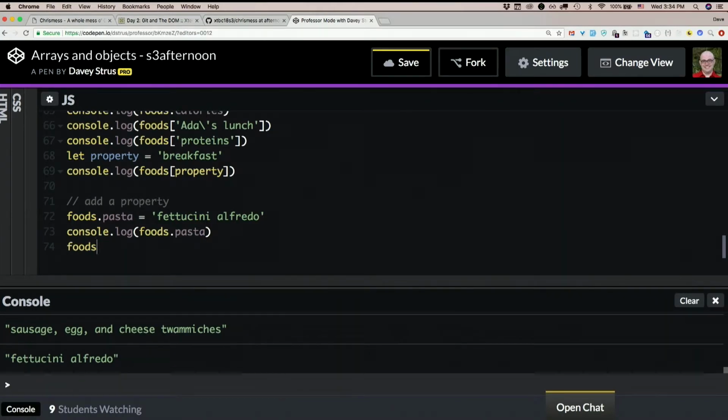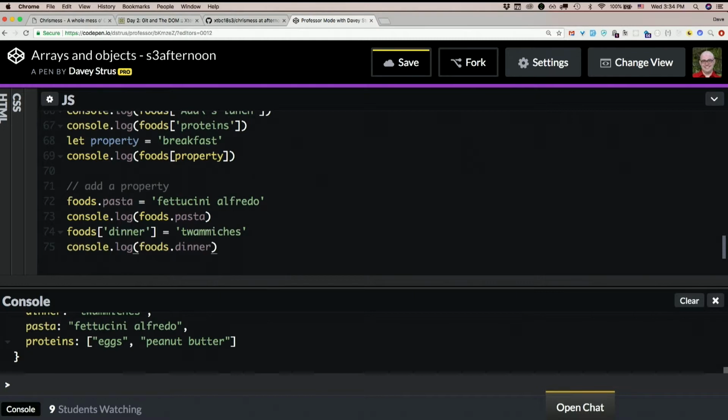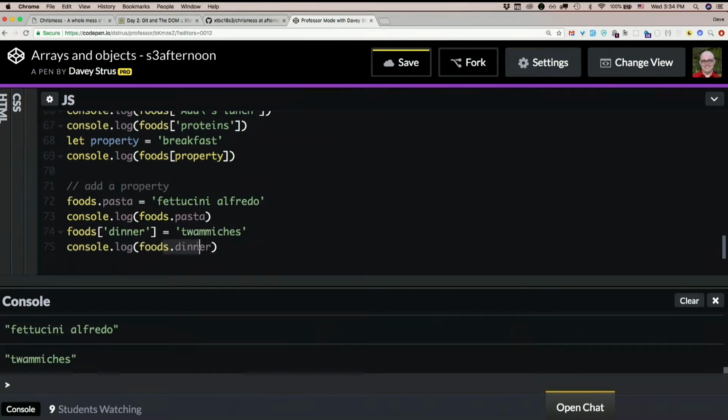What's for dinner tonight? Have I bugged you? Well, the time has come. Vedant, what's for dinner tonight? Really don't know. I'm gonna go with a sandwich. So I could totally do this, right? Sandwiches. All right, totally works. Doesn't matter that I used square brackets here and the dot here, right? It's the same thing. So that's adding a property.